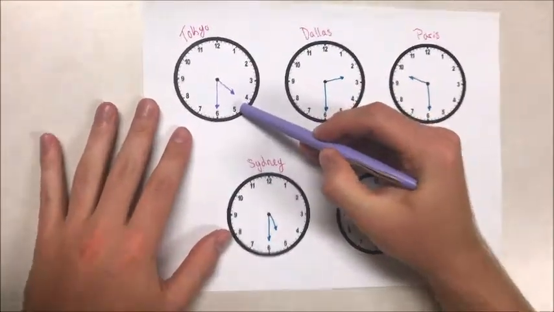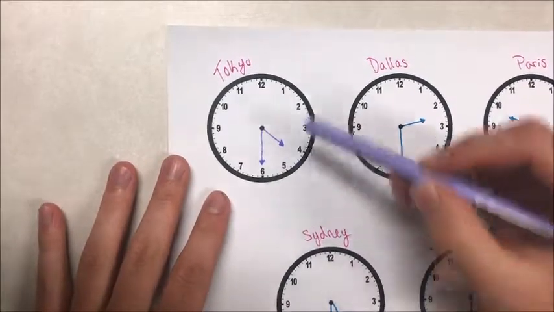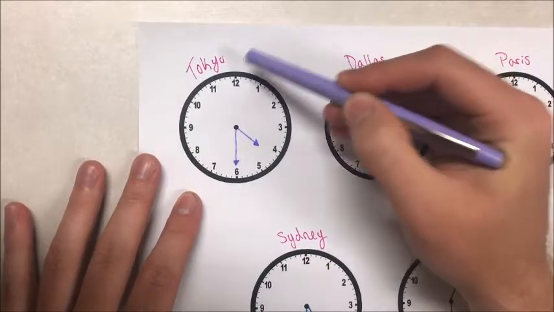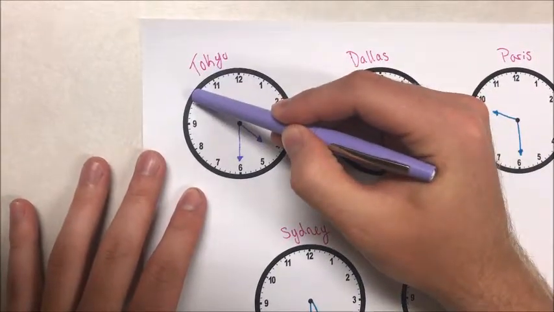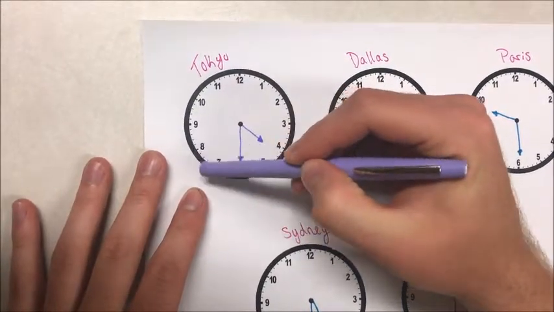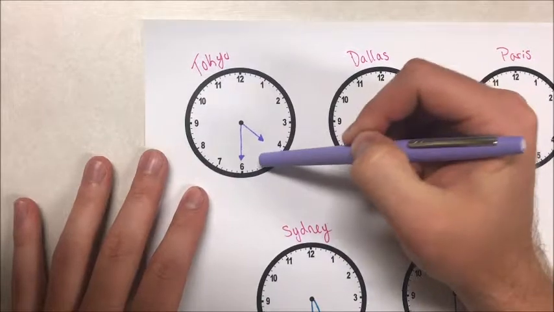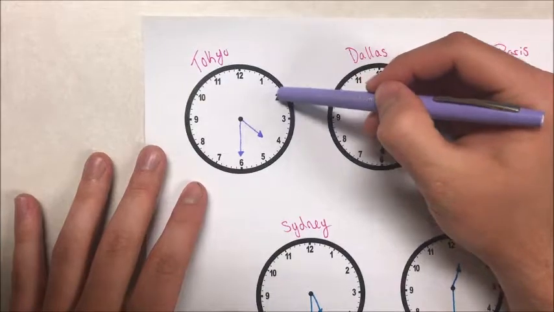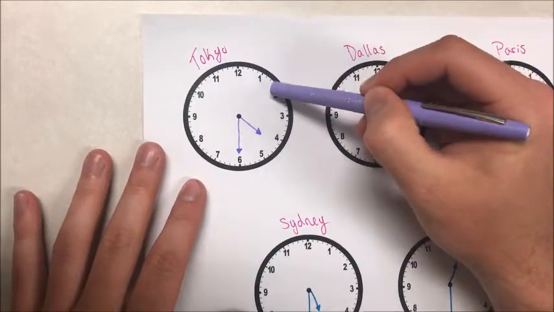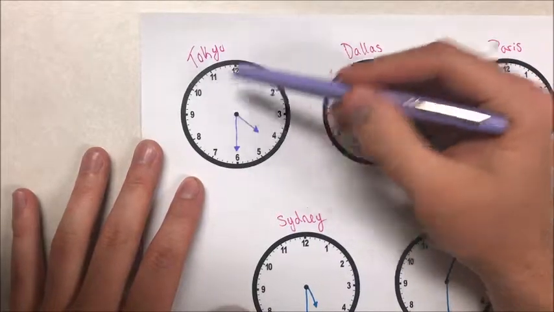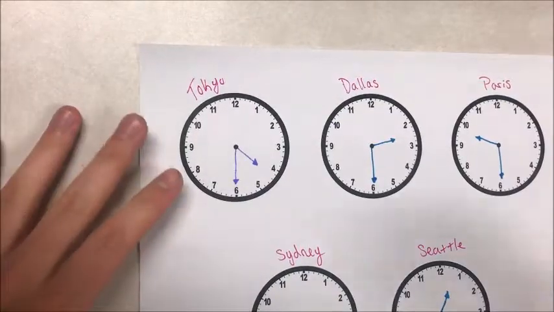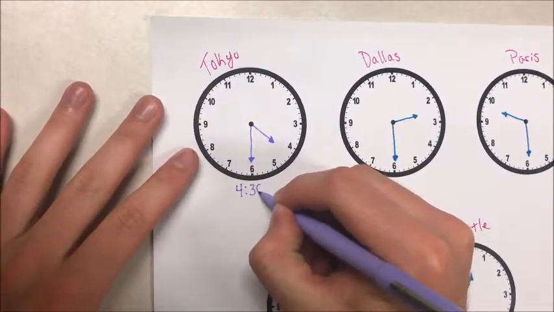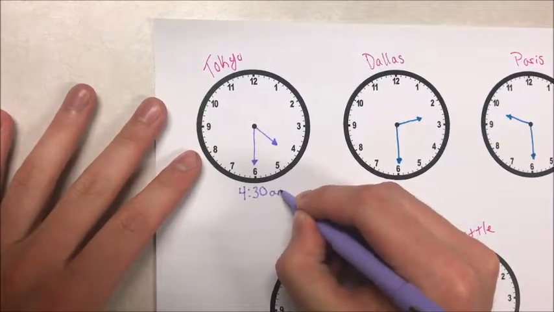See, we're here at our Tokyo clock, so let's count backwards 14 hours to see if we arrive at 2:30. All right, 1, 2, 3, 4, 5, 6, 7, 8, 9, 10, 11, 12, 13, 14, and sure enough, we arrive at 2:30, and we pass 12, so that means that we changed from AM to PM once again. So our time in Tokyo is going to be 4:30 a.m.